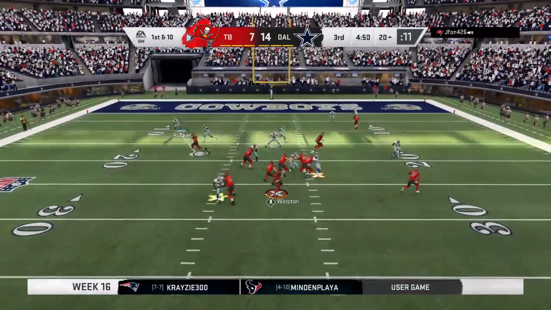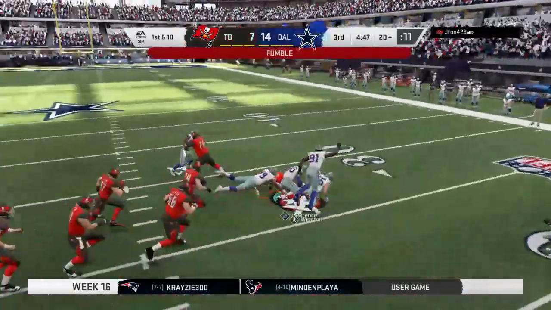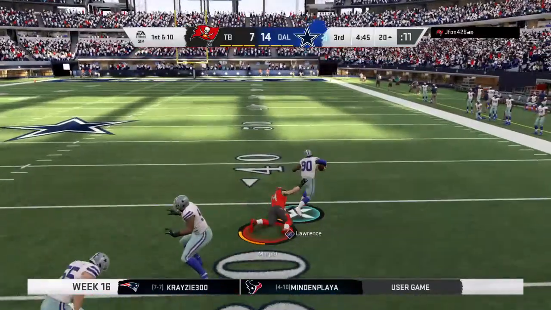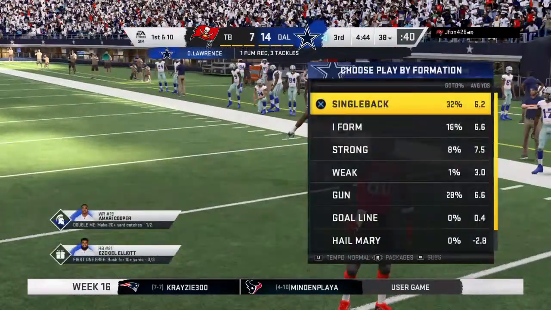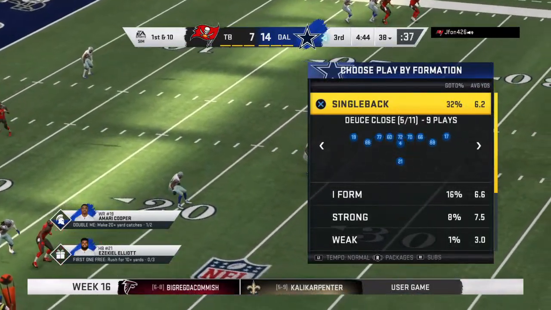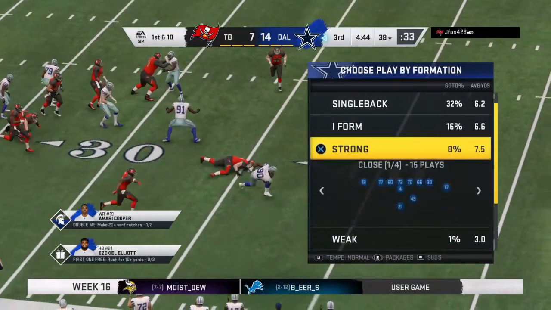From the red zone now, Winston steps away, and Winston lost the football. It's picked up by the Cowboys, and this one will be returned to right around the 38-yard line. He let one slip away last week as well, so now 2 fumbles lost in as many weeks.